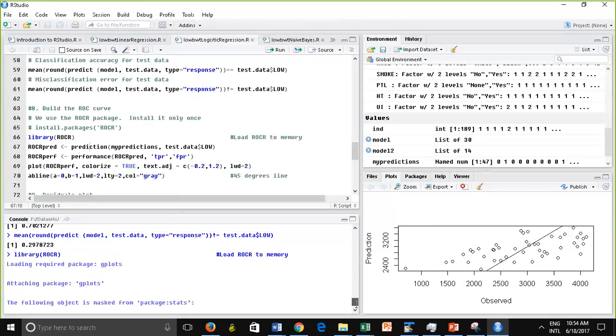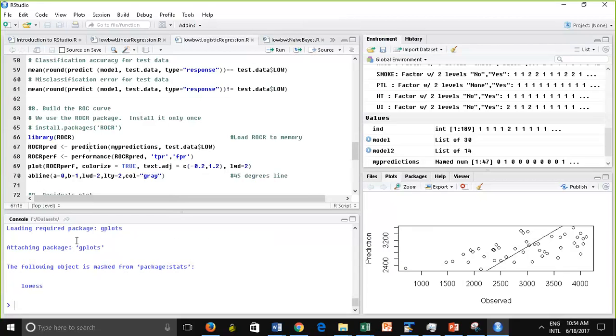It tells me that it also loaded this package because the package that I just loaded depends on the gplots package. So it loaded the dependency. And it's showing me here that this function apparently appears in both packages. Since I just loaded this package, it's going to take priority over this function.